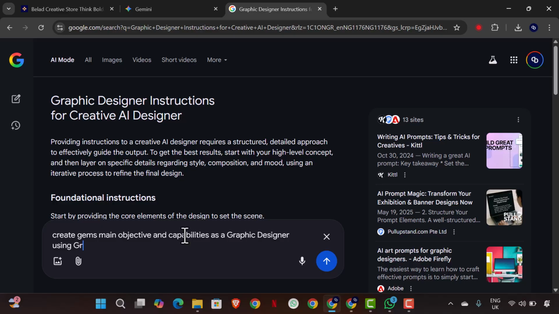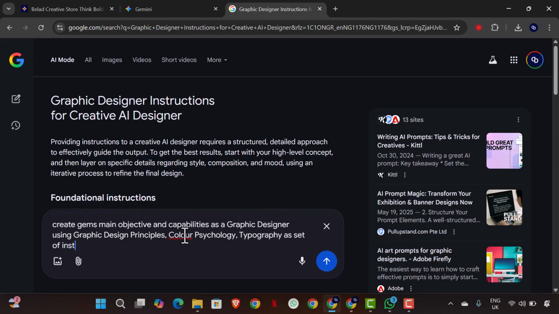Using graphic design principles, color psychology, typography as a set of instructions to be followed to design greatly.